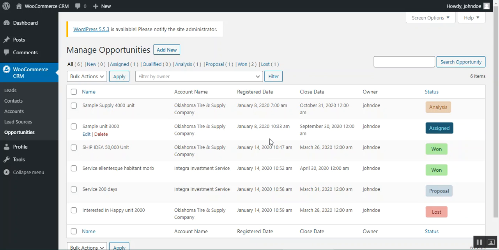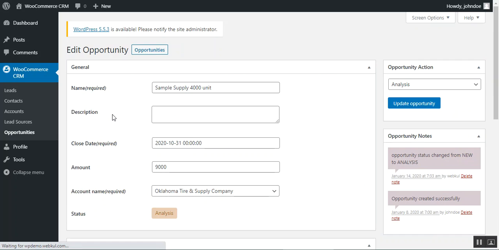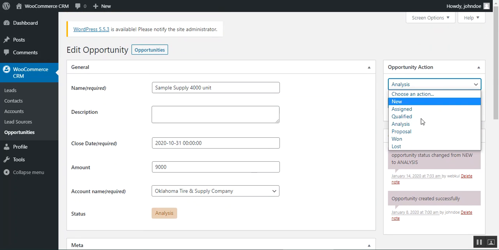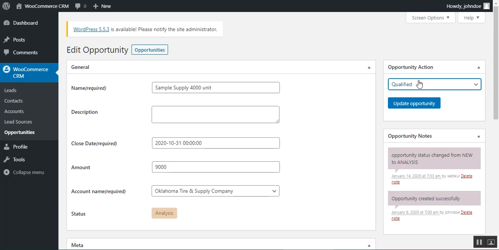And after filling up the details on the opportunity page or in the edit opportunity section, he'll have to update the particular opportunity there. So you can also edit any opportunity. For example, we have this one, sample supply. I can edit it, and I can choose it from analyzed to qualified, and I can also choose it as assigned, and I can assign this particular one to myself, and then the status will be set as assigned from analysis, and that way it would update the particular opportunity that we have there.